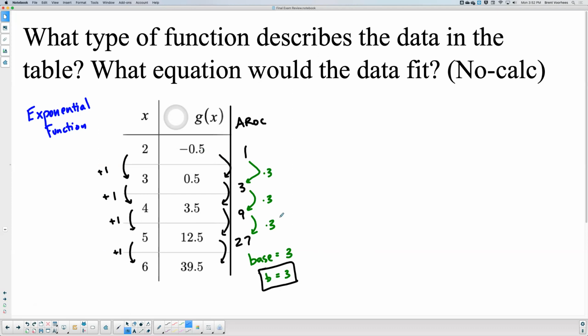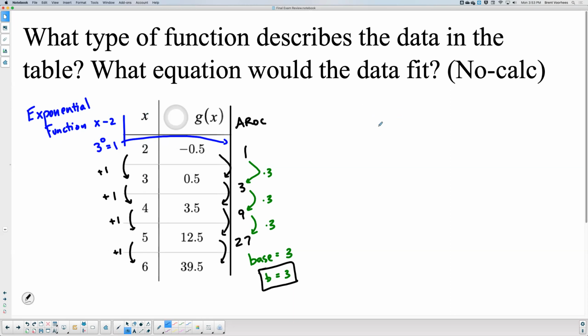So what do I know? My base is 3, so that means 3 to the power of, wow, no, 3 to the power of 2 is not actually 1. It's supposed to be 3 to the power of 0 is 1. And so I have a problem here. Remember, it's 3 to the power of 0 equals 1 is what I need this to be, the AROC. Now that's a 2. Now how do I get from 2 to a 0? I would have to actually come over here and have like an x minus 2 column. Whatever x minus 2 is, that would give me the 0. So this value right here, these columns are too high. And remember, x's are liars, so I'm taking away 2.